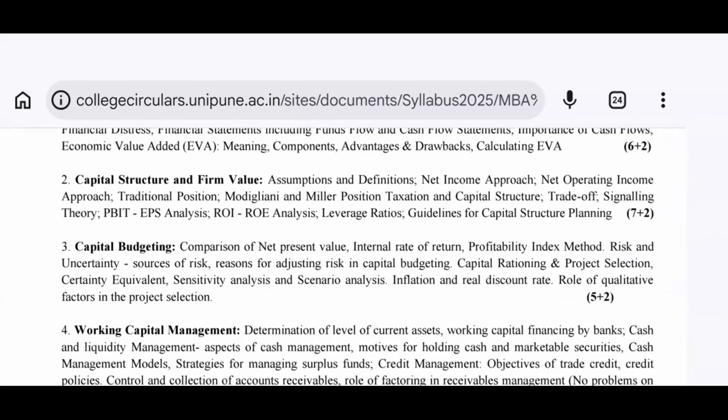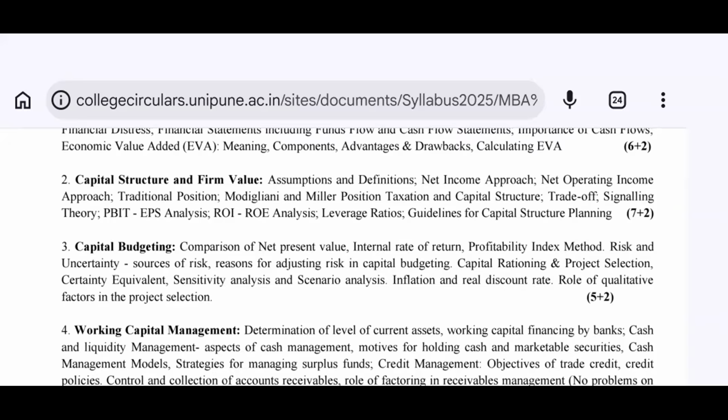The first theory is the net income approach, where capital is valued based on only income. So if I want to invest somewhere, or if I want to decide whether I should purchase shares or not, I need to think about how much income I'm getting. So that is the net income approach.